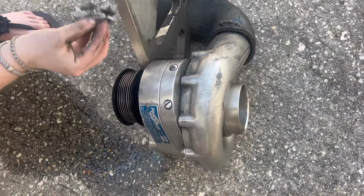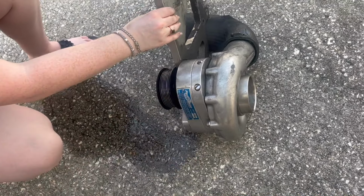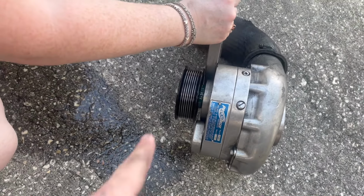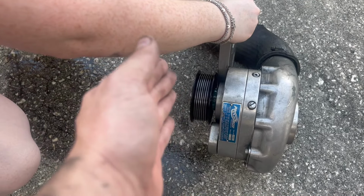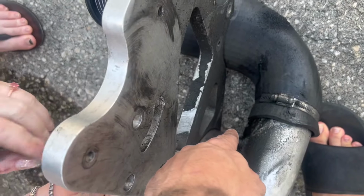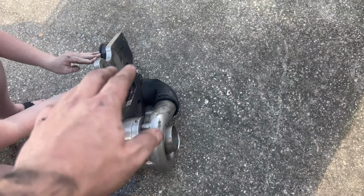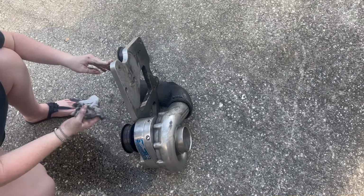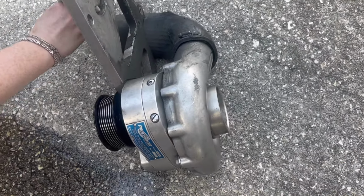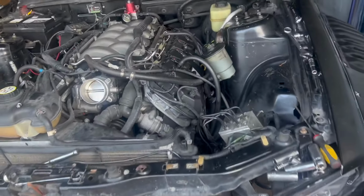I thought I was gonna have to rebuild this, but if you guys are more knowledgeable about this, and if I do need a rebuild, let me know. But I think it's because one, that pulley is not pushed in all the way. And two, I think the oil drain line is also leaking. If you guys ran into that same problem, let me know. Comment down below. I'd like to see what you guys have to say about this, but we're gonna go ahead and clean her up. We got most of the charge pipes out.